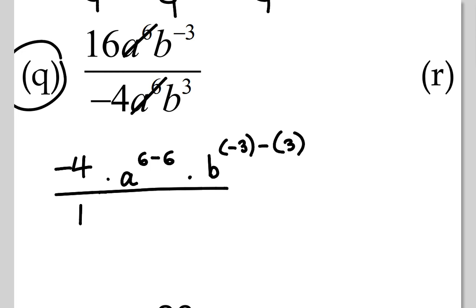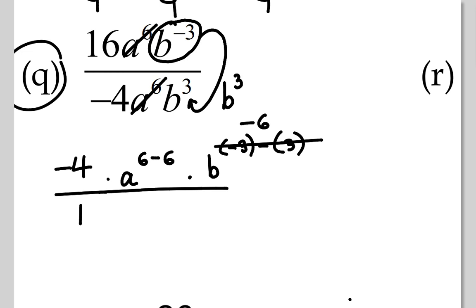Okay? -3 subtract 3, that's just -6. So when you use the subtraction rule for the division, you get -6. I want you to think about that for a sec. Basically, you have a -3 power on the b in the numerator, if you were to pick that up and move it to the denominator, you would switch the sign, and then you have altogether b to the power 6, you have 6 b's in the denominator, which is exactly what this one says.